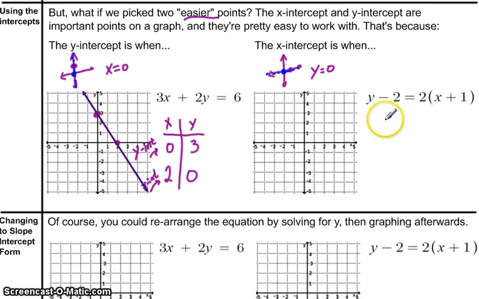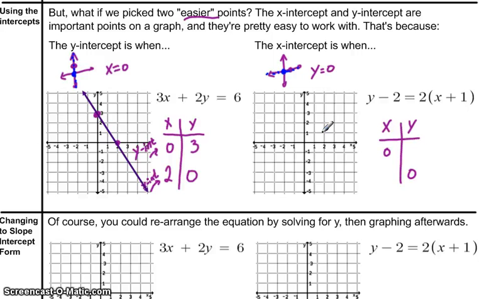Now it's your turn. For the second problem over here, go ahead and try and find the x and y-intercepts by substituting in 0 for x and 0 for y into this equation and solving for the other variable. Then graph. The answers will be up in 3, 2, make sure you've tried this one.